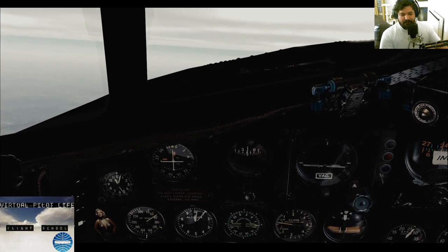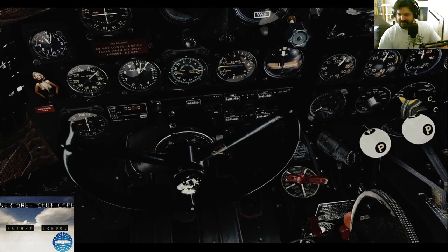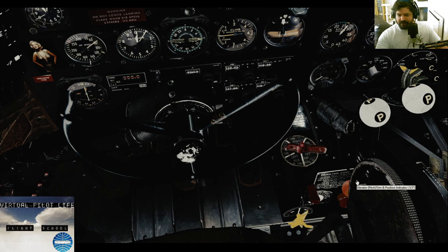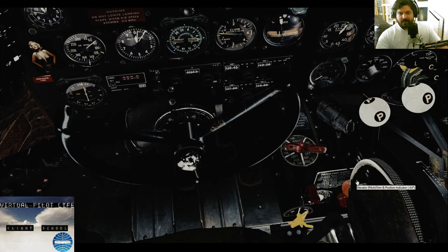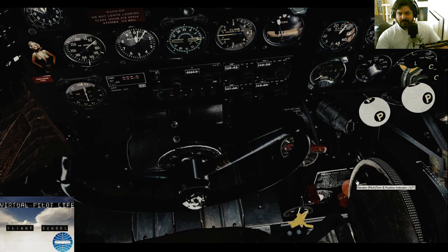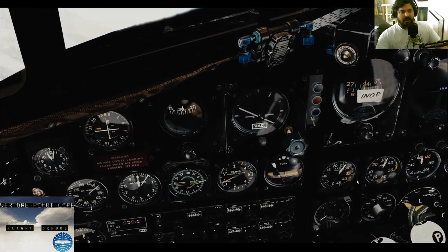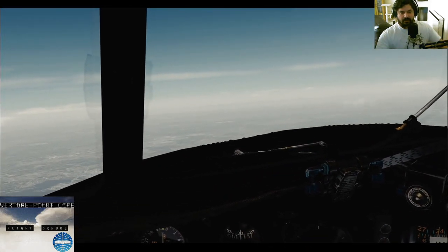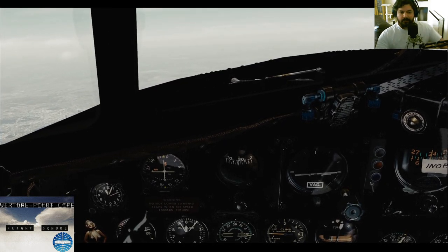I'm just trying to get her beyond 10,000 feet, to be honest. But she's fighting me. I don't know if there's something I haven't done. Put the trim down a little bit, to be honest. Going on here while we're dive bombing the ground. There we go. Oh, we're way off course here. Hang on, let me turn back on course.